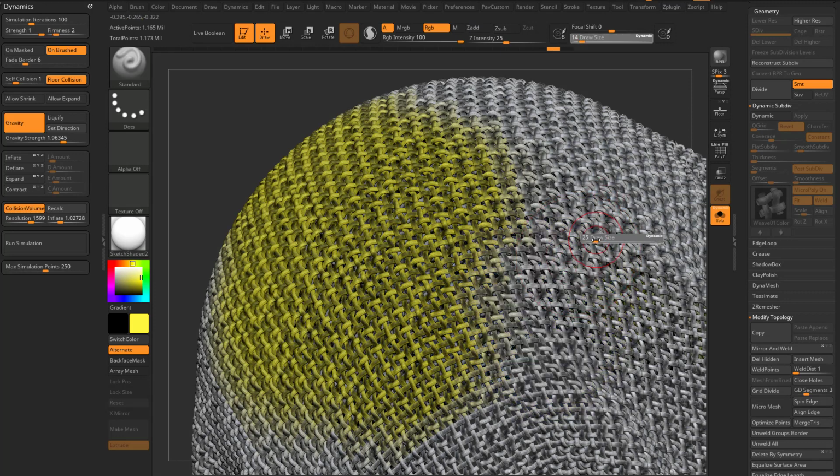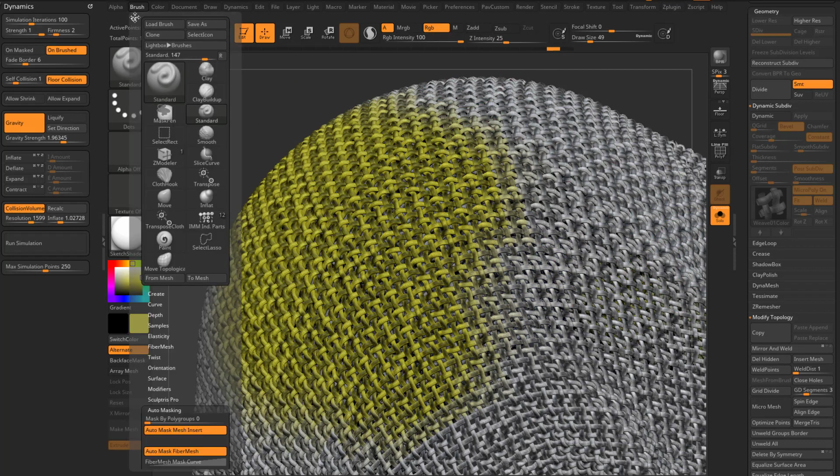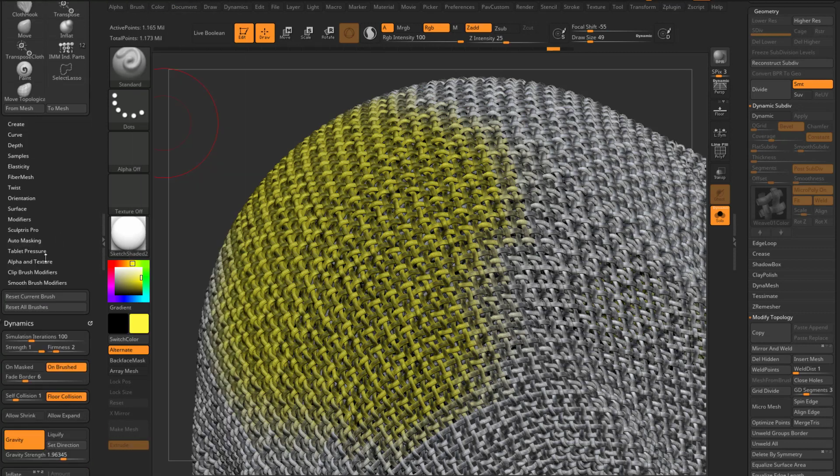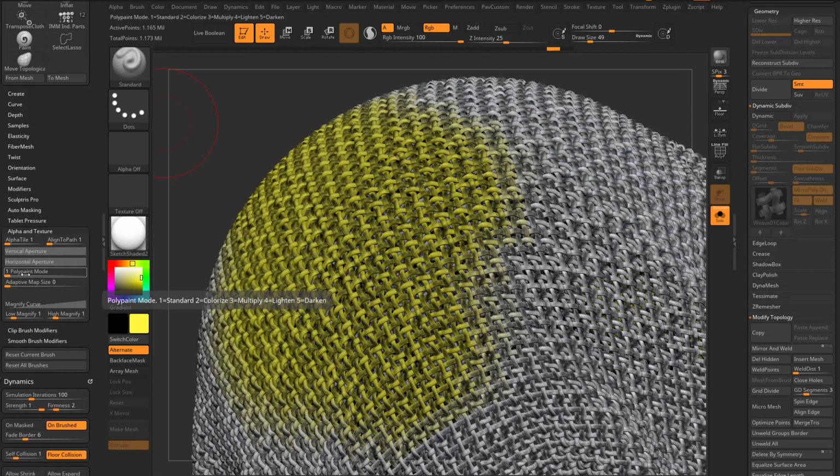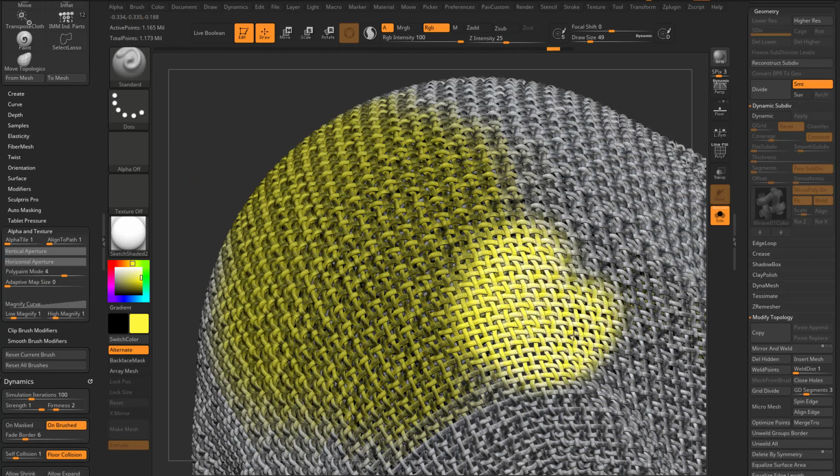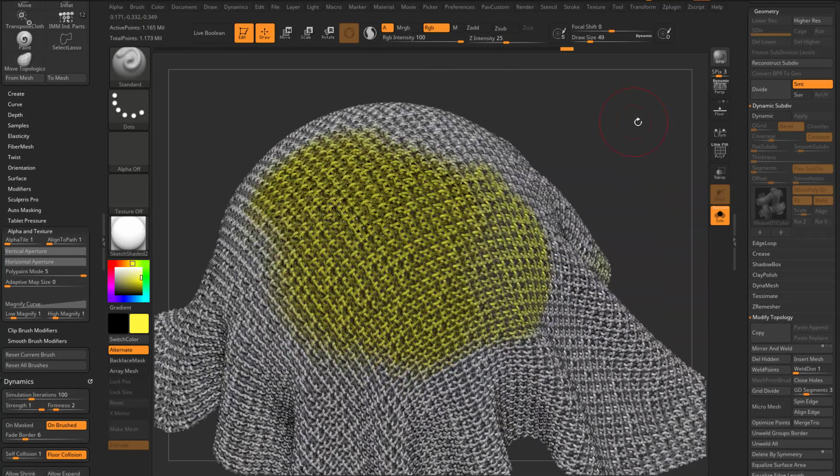Now you can have a little bit of control over that if you'd like. You can drop your RGB intensity down and paint a slightly less intense version, or you can go up here to your brush options, go in here to your alpha and texture, and you're going to see you have different polypaint modes. So let's try 4. 4 is lighten, so we'll switch that to 4. And now as we paint over here, it's going to take those dark values that were on our MicroPoly and lighten them up. If you go to darken, we can paint, and now when we're painting a brighter color, that MicroPoly is going to stay there.